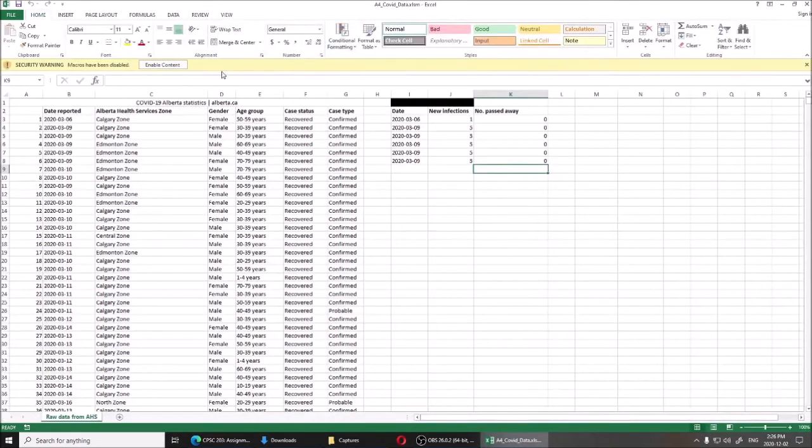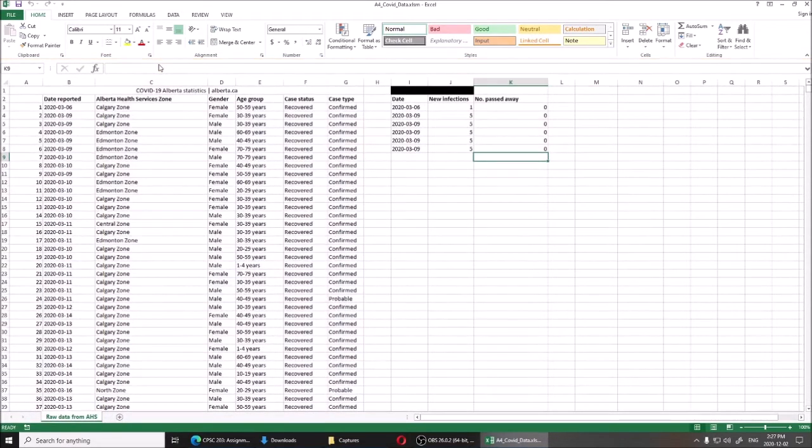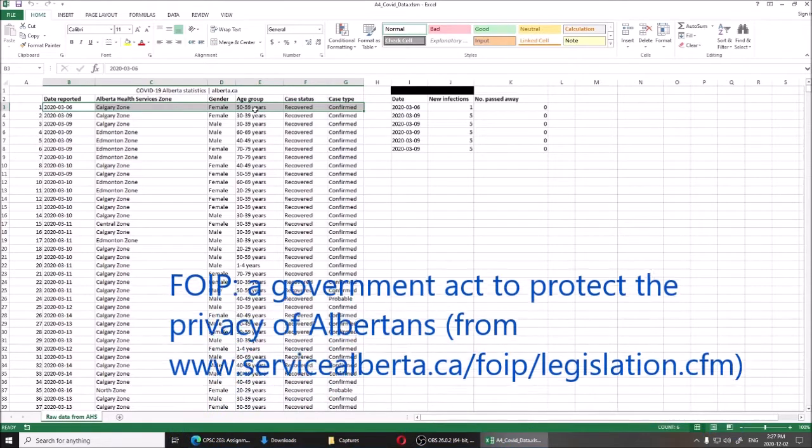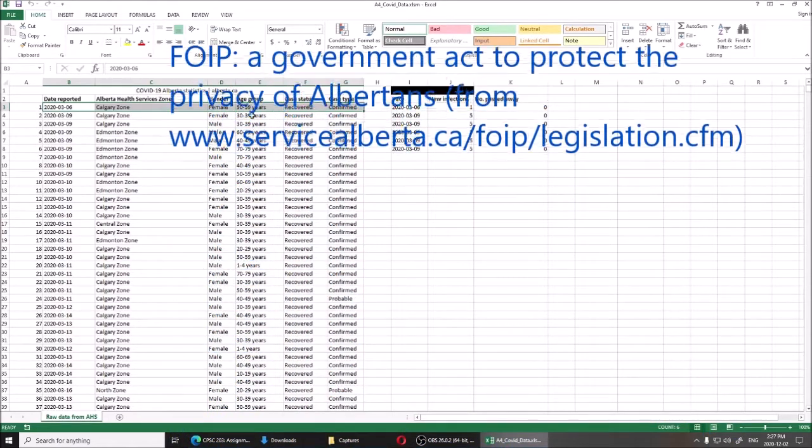Normally you shouldn't ignore that first warning about downloading something online, but this is something I got from my web page. You shouldn't also ignore the second warning where you have macros, a program attached, normally, but this is something I created myself, so I know it's safe. In this spreadsheet, each row is information about a person who was actually infected with COVID. We have some of the demographic information, but it's anonymized to meet FOIP regulations, so we don't have information where we can identify who it actually was, of course.